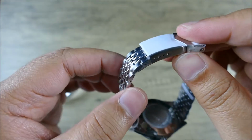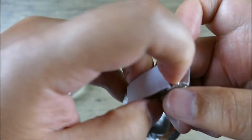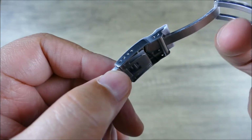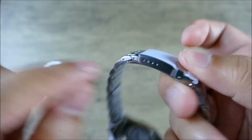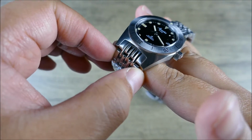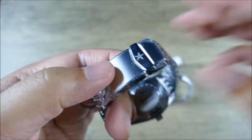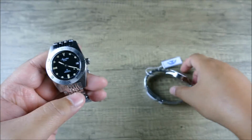Sorry, it's covered up. Again, this is a brand new watch. I promised Mark I'd keep it in pristine condition for him because he will be selling these off once he gets them back. But you can see a nice feature of the Squale is you do have that milled diver's extension there. They both do have manual micro adjust holes, 4 positions, also 4 positions, but here it's going to taper from 20 millimeters down to about 18 millimeters to a 20 millimeter sign clasp, and there is no diver's extension there. So another thing to kind of throw a wrench in what you were thinking, which one you liked better.